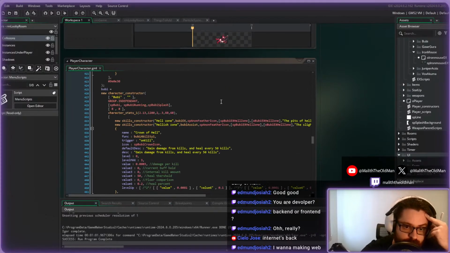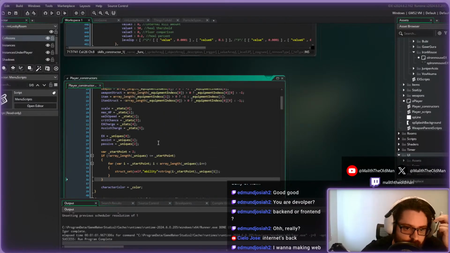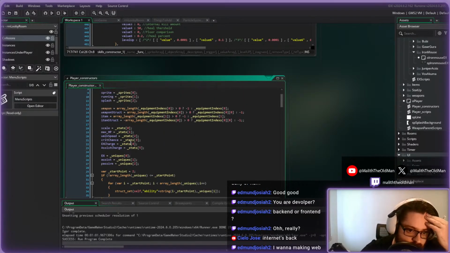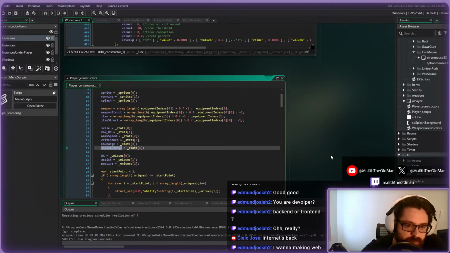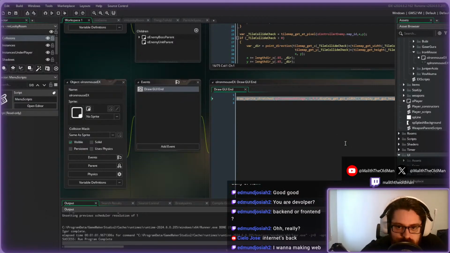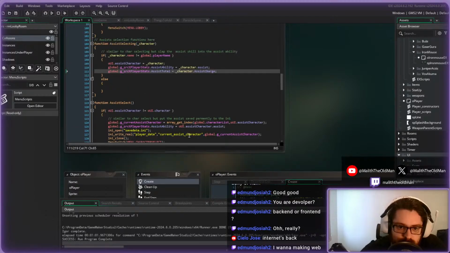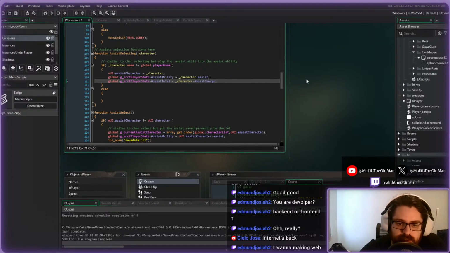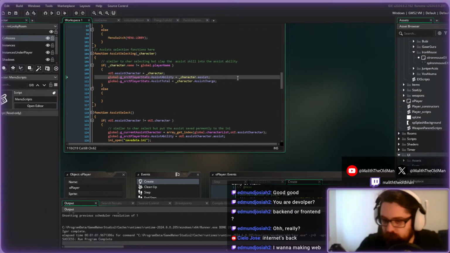Where's the script? Assist charge. Assist charge. Correct. Okay, cool. So we're getting the correct assist charge value now.